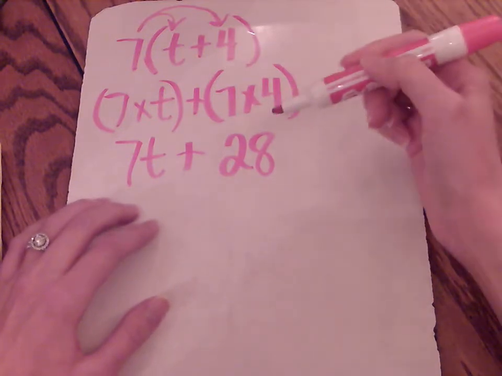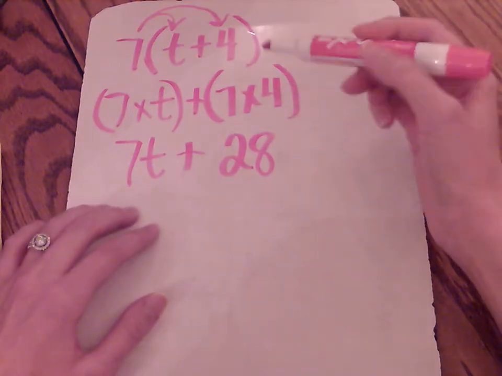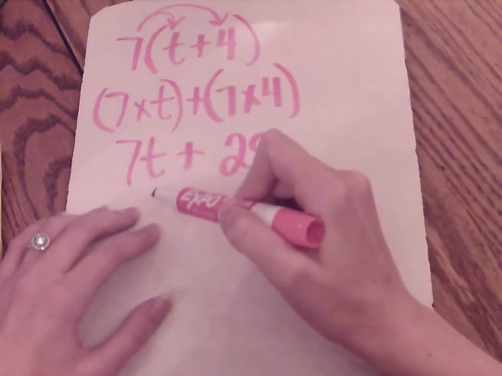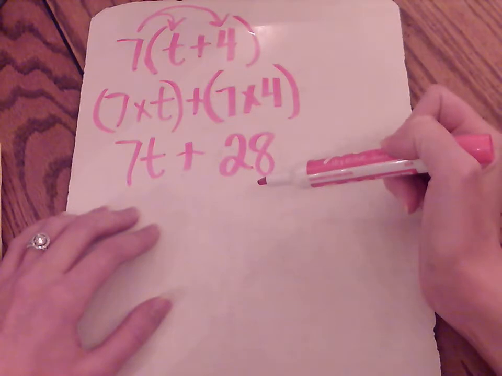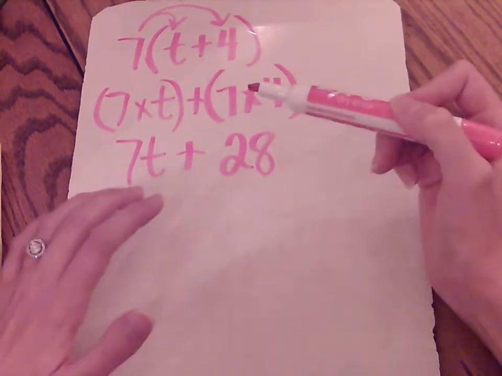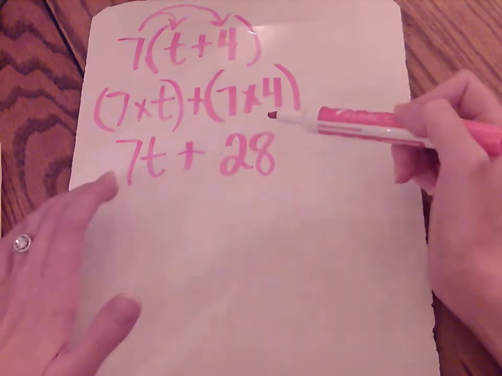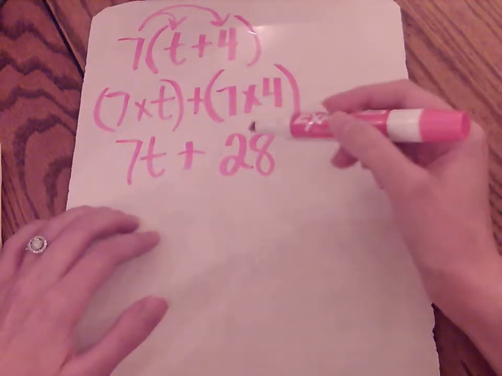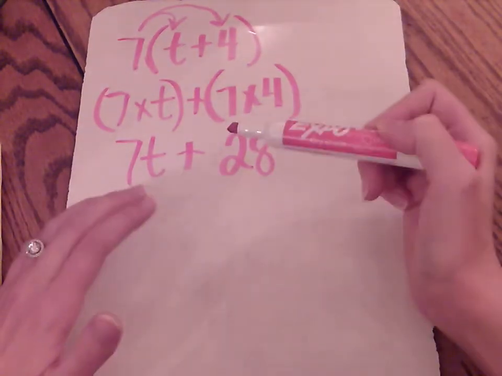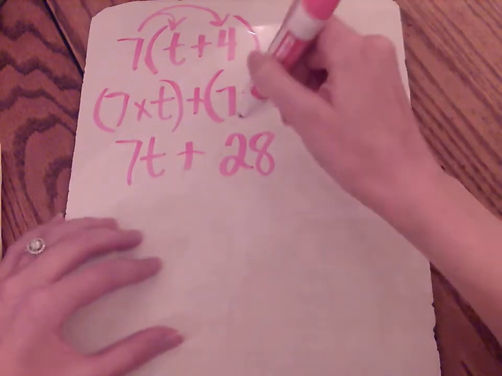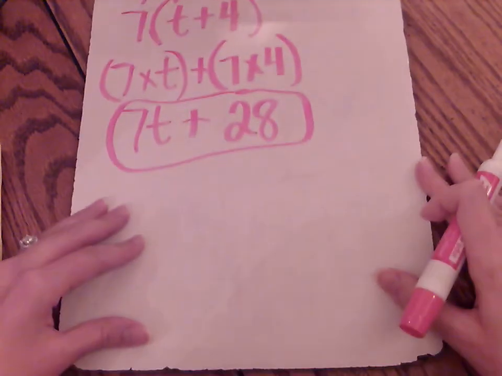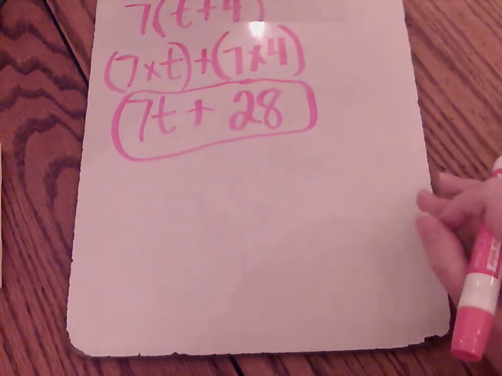And we talked a lot yesterday, and you probably heard me say a lot, that we cannot add a number that has a variable attached to it with just a plain old number. They're not the same. They're two separate types of terms. And you can't add apples and oranges together and say you have a certain amount of apples and forget about oranges. Right? So make sure that when you're dealing with variables and numbers, they don't just add together and you're done. Okay? So this would be our final answer to that problem. Let's take a look at another one.